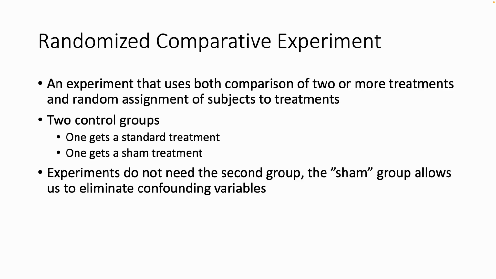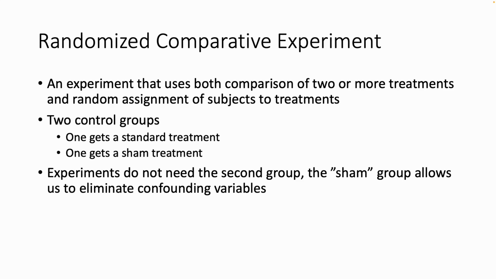The idea is that we're actually randomly picking subjects to go into the 2 groups or more sometimes, and we'll talk about that as well. But the treatments themselves are assigned, and sometimes we randomize who or which group gets the treatment. So we might randomly assign 50 people into 2 groups, and then we randomly assign one of the 2 groups to get the standard treatment and one to get the sham treatment, and we'll talk momentarily about that.